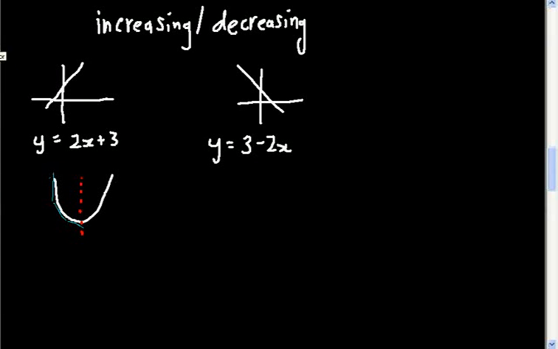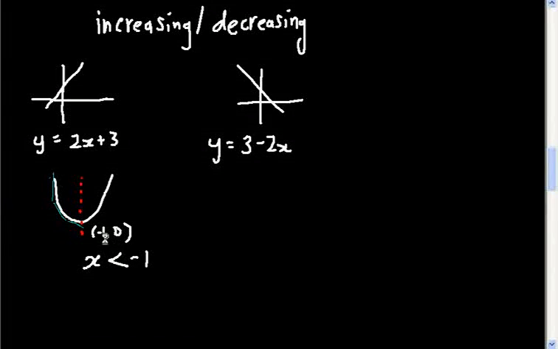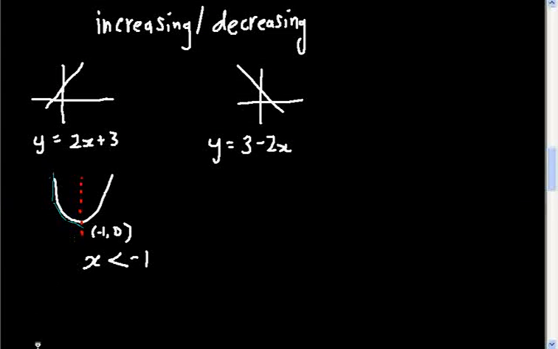Okay, so anywhere before the stationary point, you'd say that the function is decreasing. Let's say our stationary point was at -1, so x is smaller than -1, the values are decreasing. Okay, I don't need to say smaller than or equal to, because if my stationary point is at -1, let's just say this is the coordinate, at that point it's neither decreasing nor increasing, because it's just a flat line. Okay, so the values of x where it's decreasing is x less than -1.